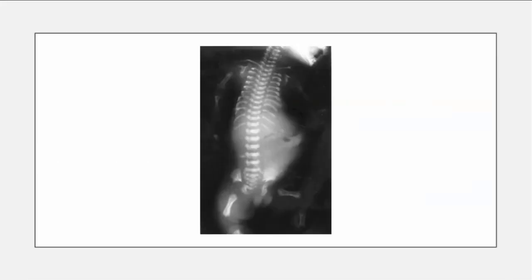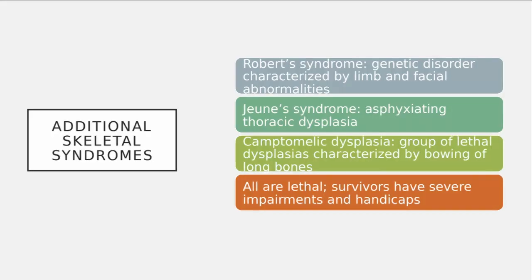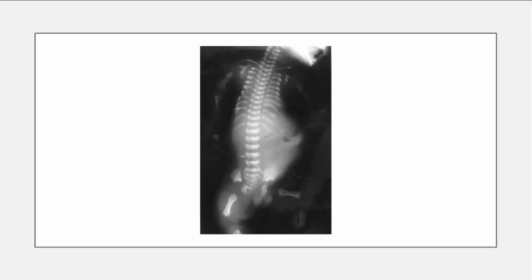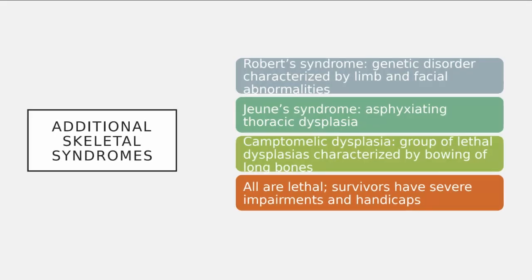Oh, and here we have our baby with our very short ribs, narrow thorax, short extremity bones. So pretty unfortunate. And if we also think about why short rib polydactyly syndrome would be lethal, if you just look at that thorax, does it look like their heart is going to be able to function properly? Does it look like their lungs are going to be able to function properly? I think it's pretty safe to assume that that's no.